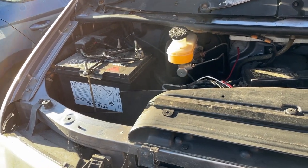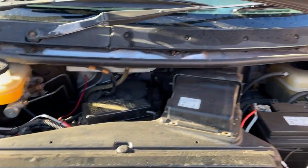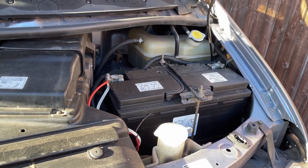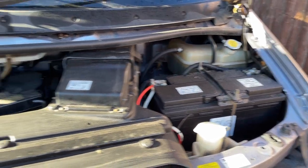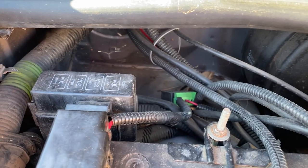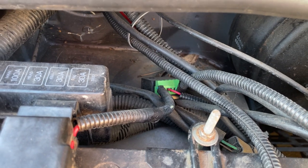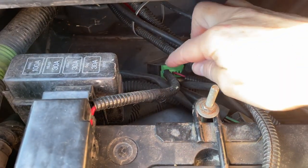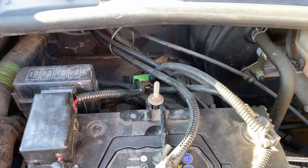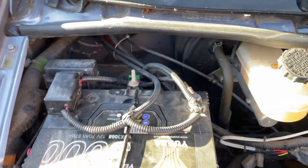The last thing to look at is the batteries themselves. On the right hand side I have my leisure battery — it's a pretty beefy one and I've got another episode about it if you want to check that out. On the left hand side is my starter battery, and if you look deeper in there you can see that little green box — that is my split charge relay, connected to the alternator, which decides whether to charge the starter or the leisure battery. It's a cheap one but it does the job.